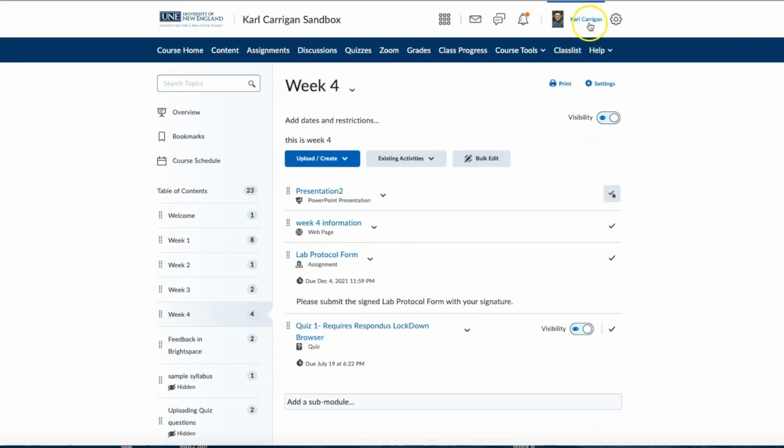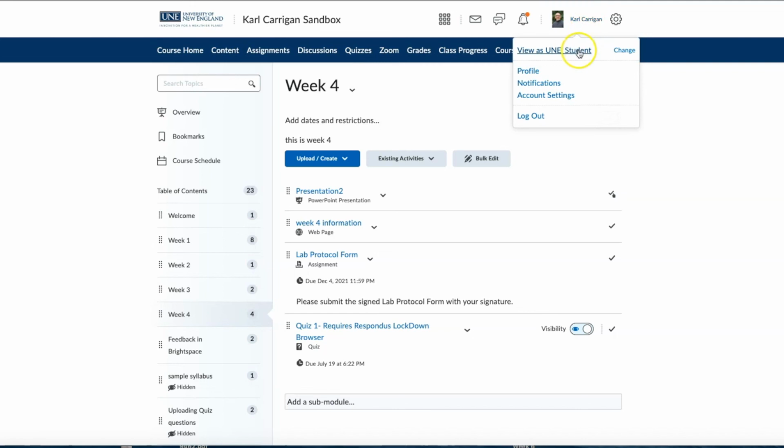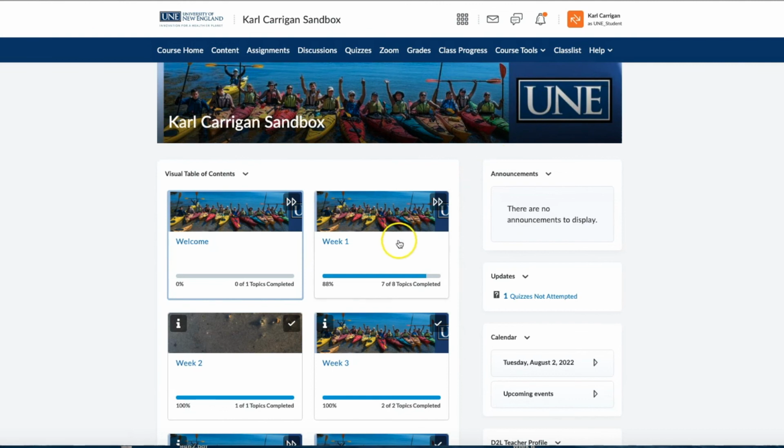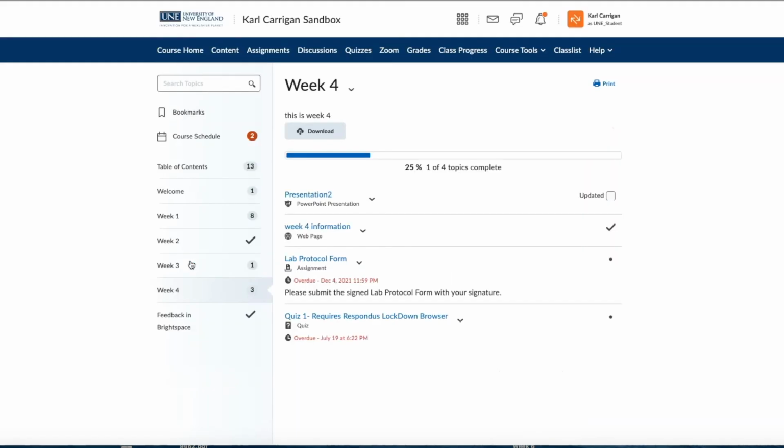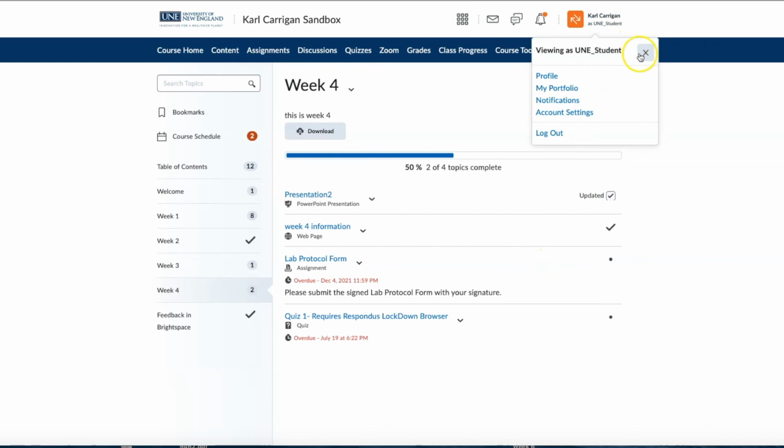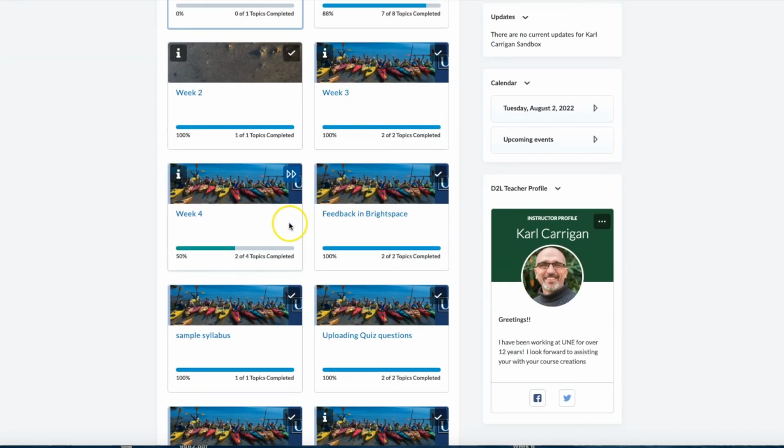If you wanted to take a look at what this module was going to look like as a student, remember you can go up here to your name, click View as Student, and I'm going to go down here and look at Week 4, and you can see what this looks like. Then to undo my view as a student, I'll go up here and click this X. It'll take me back to the beginning of the course again.